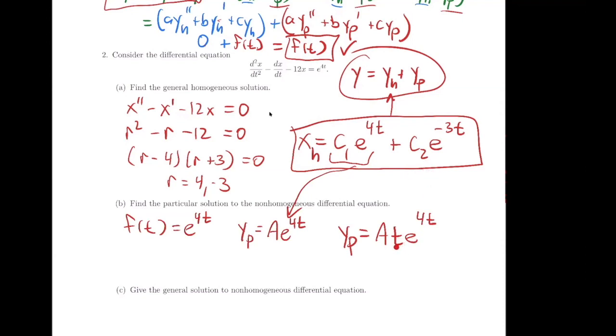guess. And so what I'd like you to do with your classmates is to take this guess, plug it into the differential equation, and figure out what A has to be. So solve for that undetermined coefficient, and then we can give our general solution. Keep in mind, our general solution should only have two undetermined constants, these general constants. And so we shouldn't leave A in our answer, but we should figure out what A has to be.